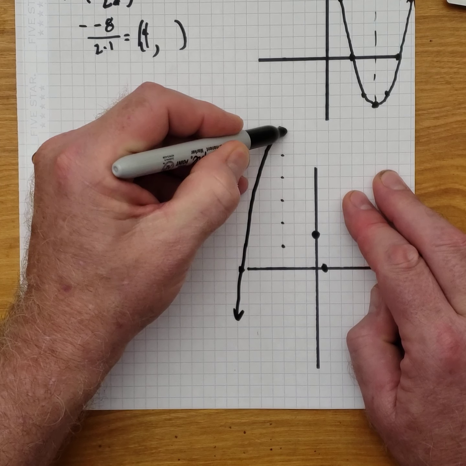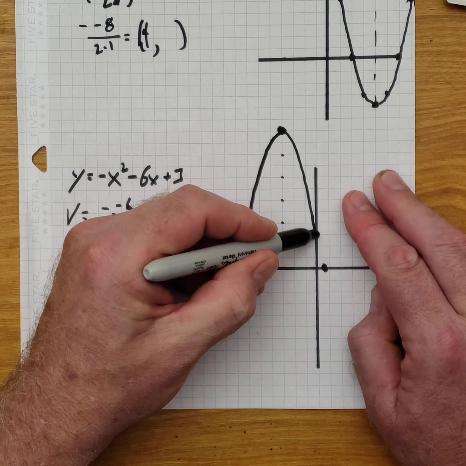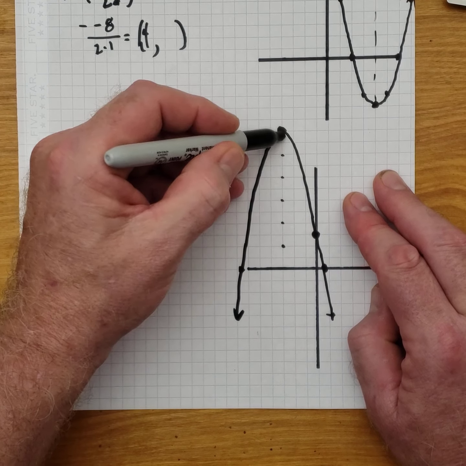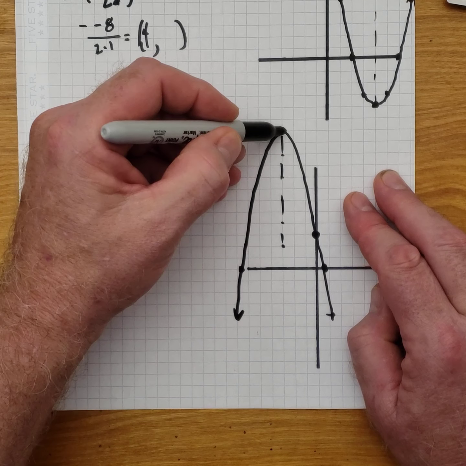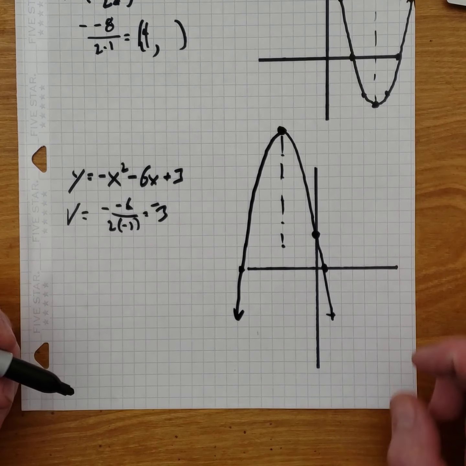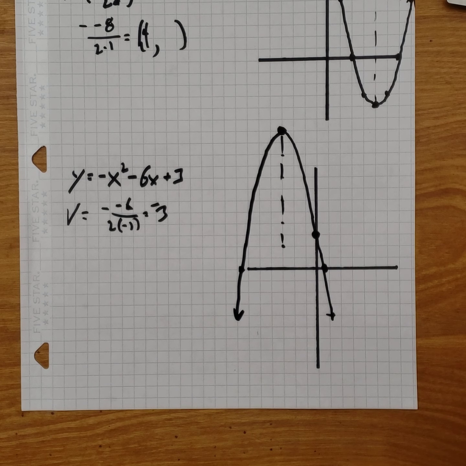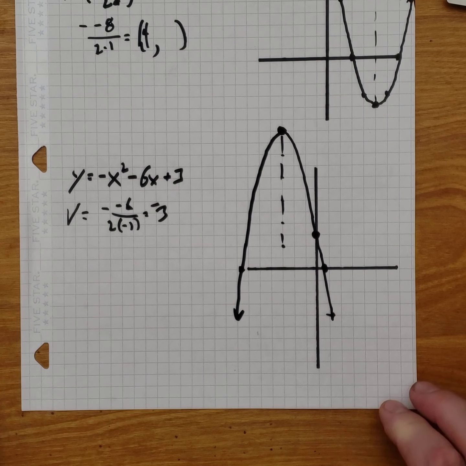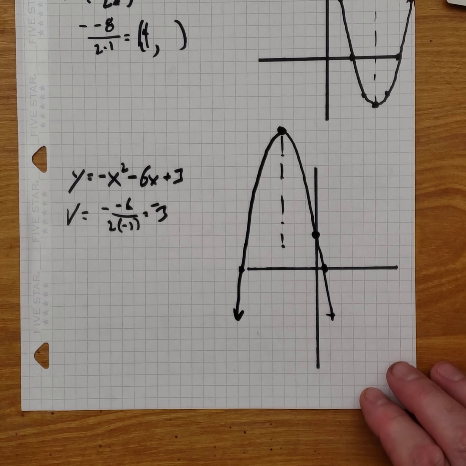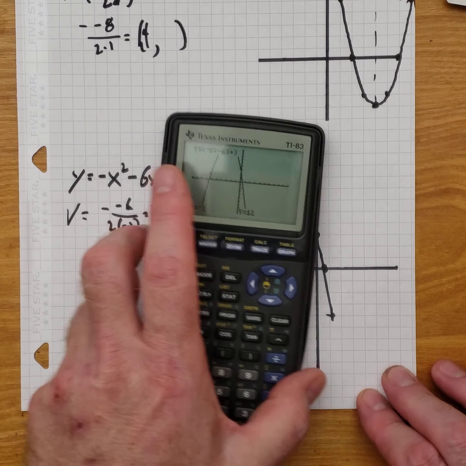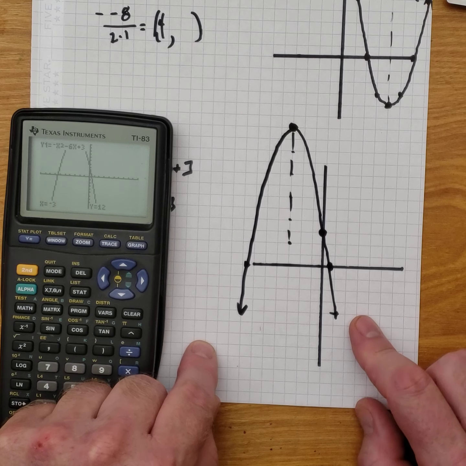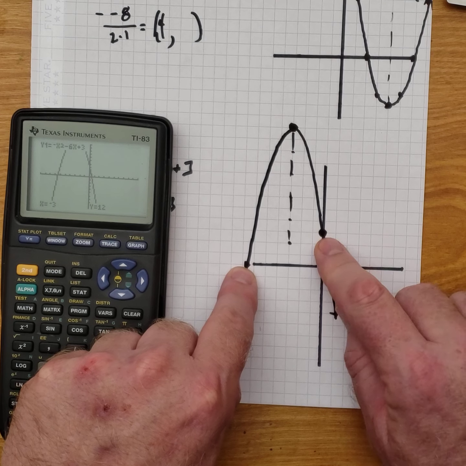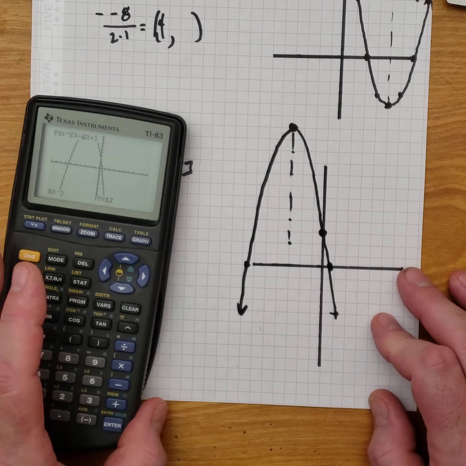And then we've got our symmetry about that axis there, the vertical line, and the vertex should be the highest point on the graph. And like I said, not that bad. One small formula, and that finds the vertex for you, and then just using the calculator for the rest. The important thing is that you know what the important stuff is. You know the x-intercepts, the y-intercept, and the vertex are the important aspects here.